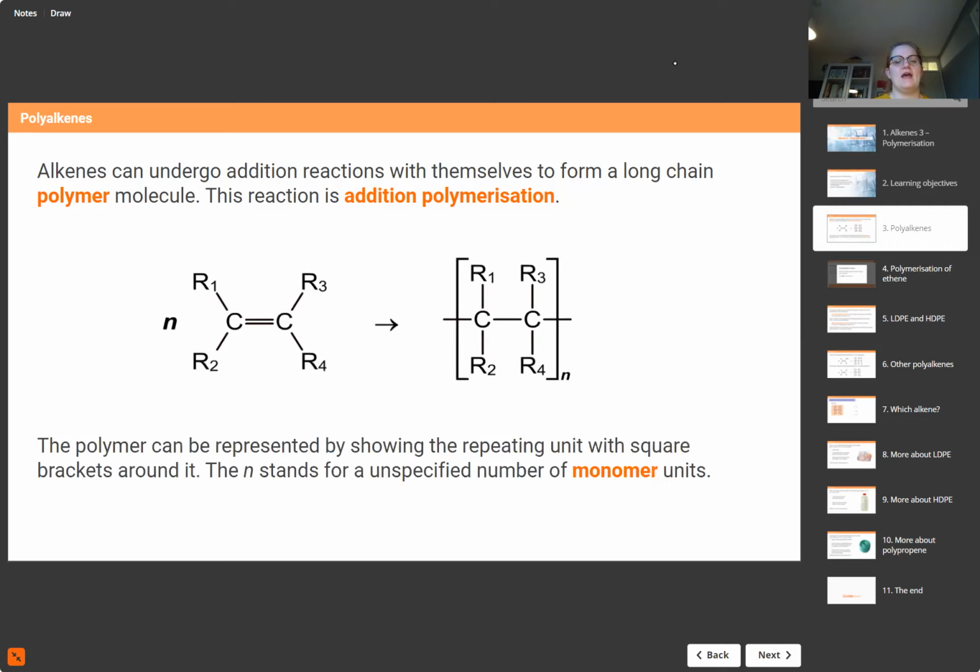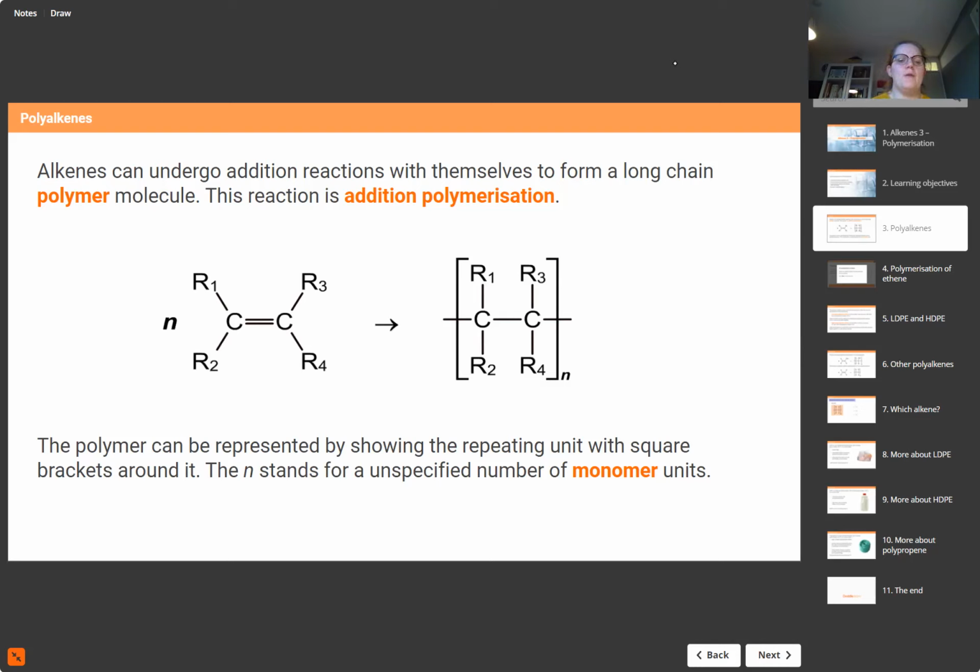So what we've got here is a way that we can show these polymer molecules. These polymer molecules can be absolutely huge, and they have repeating units in them. So often what we'll show is the beginning and the terminal ends, either end of them, and then we'll put this repeating unit in, because otherwise we could have pages and pages of just repeating the same thing again and again.